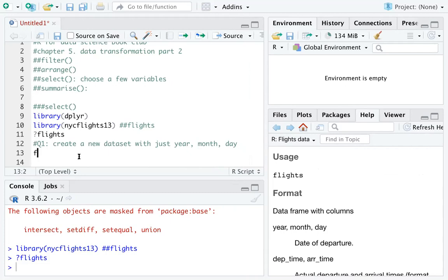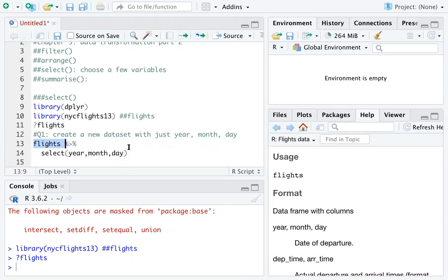To do that, you type flights, the dataset name, and then create the pipe, and then you type select, and then the variables that you are selecting out. So you type year, month, and day, and that's it.